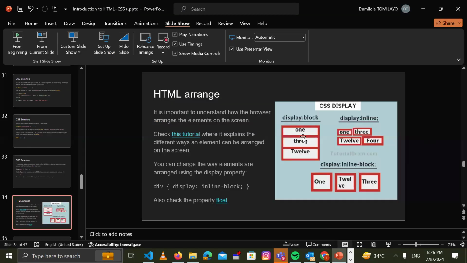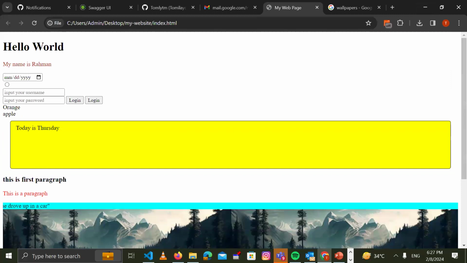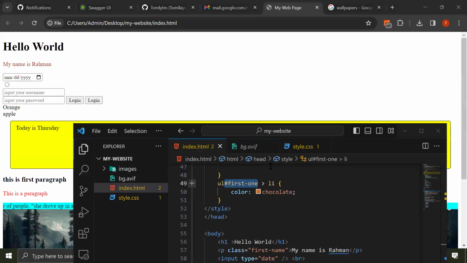So in this situation, we have a block display. Block display basically means that these elements are supposed to be on their own. We have the elements in HTML, some have a default display of inline, some have a default display of block. So it depends. We can check from most of our tags.